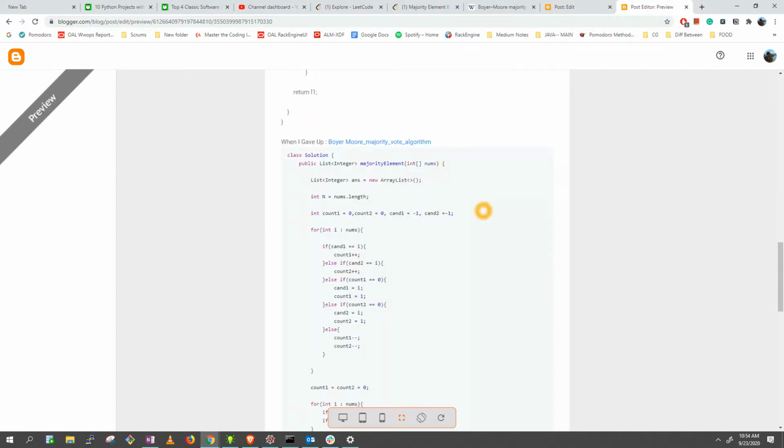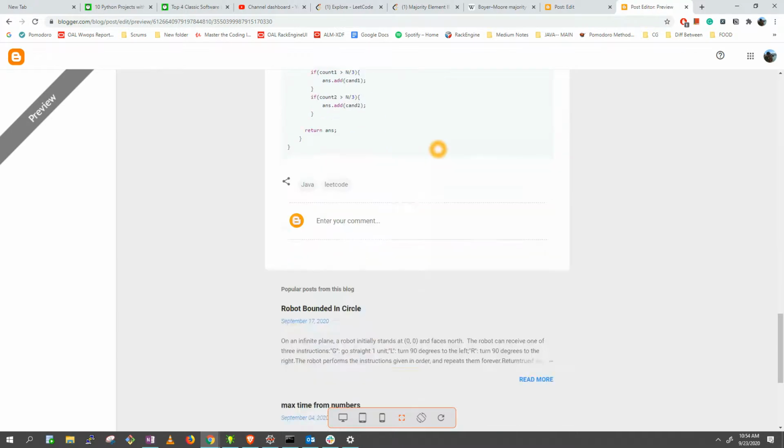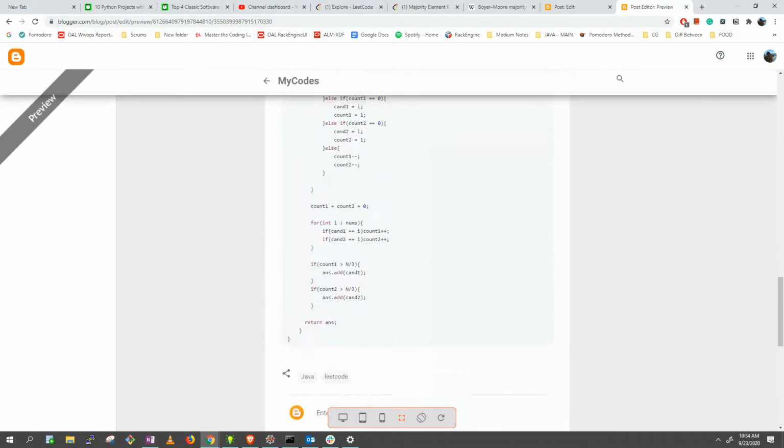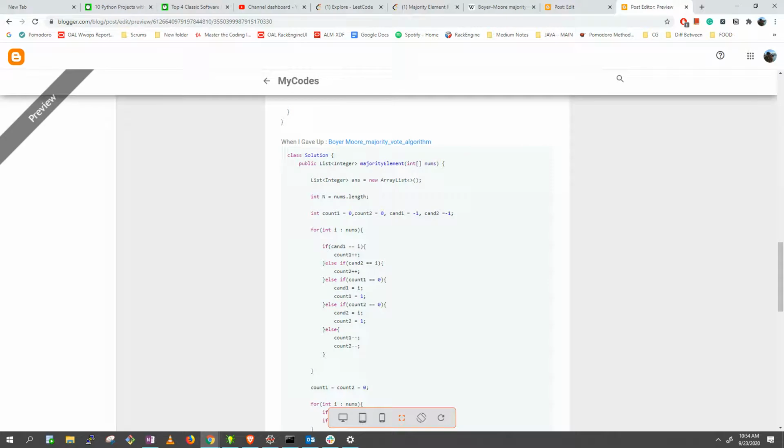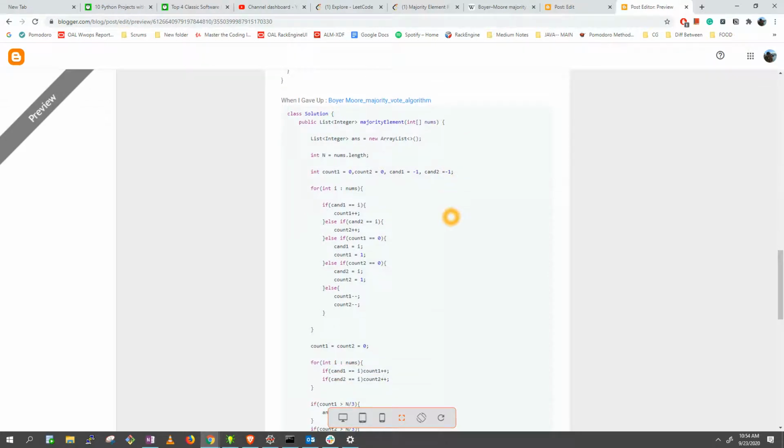I gave up, looked for something, and found the Boyer-Moore majority vote algorithm. I saw what it is, and we can think of it like this. If the threshold is nums dot length, basically the array length, by 3, then the number of elements that can exceed it should be at most 2.